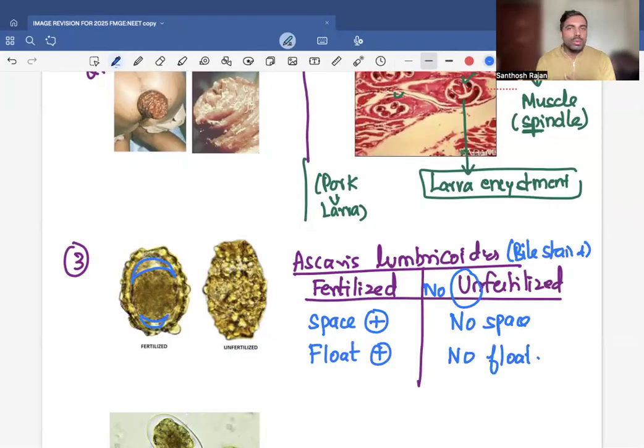And Ascaris lumbricoides clinical feature is obstruction. It causes intestinal obstruction. Not much asked. So you know this one. Simple. Obstruction means it will lead to appendicitis and other symptoms. So we are in image topics. I'm not going to talk about it. You can see that through other videos if you have time. But I think for revision purpose, no need. We'll stick to this only.